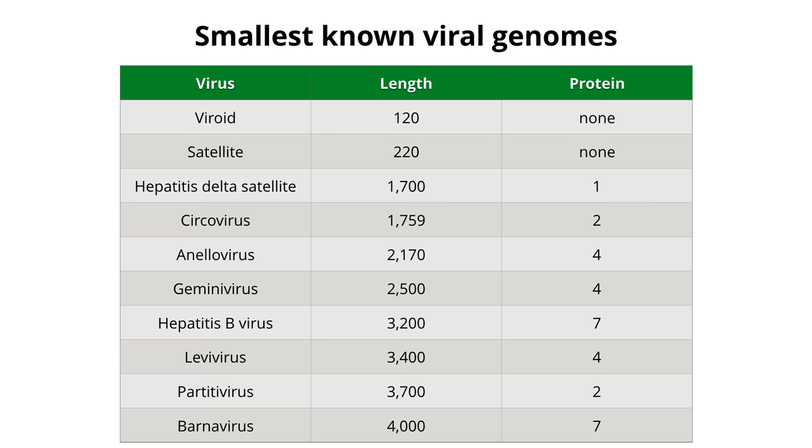Our blood supply is full of circoviruses. And we test our blood for viruses, we find circoviruses, but we have to use it because every pint has circovirus in it. So these are apparently harmless to us, but maybe they're actually helpful. Anelovirus is slightly larger. Again, they infect most of us. They encode four proteins, and, you know, seven, and so forth.